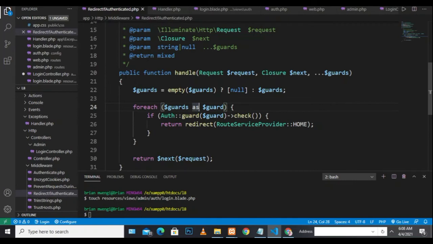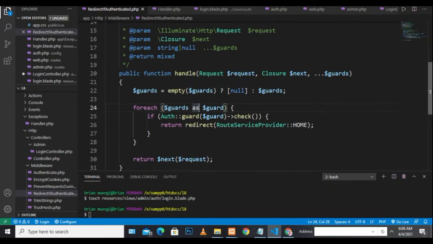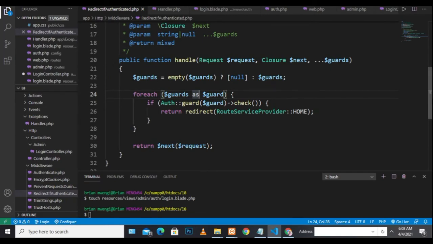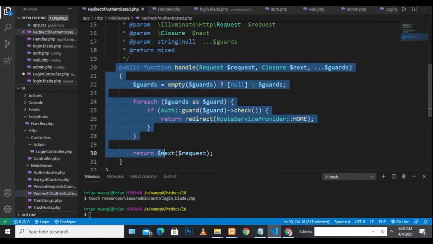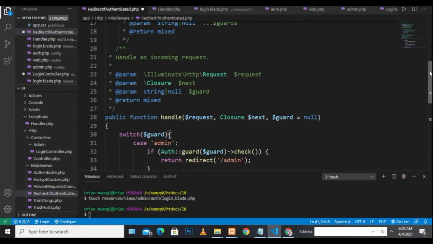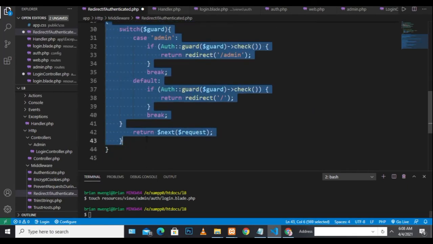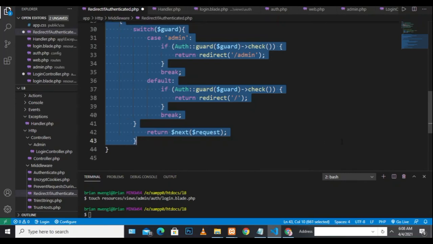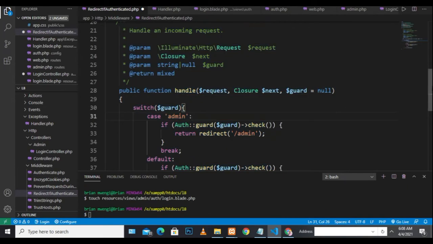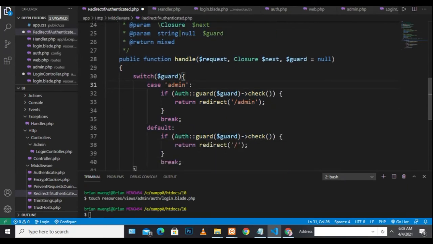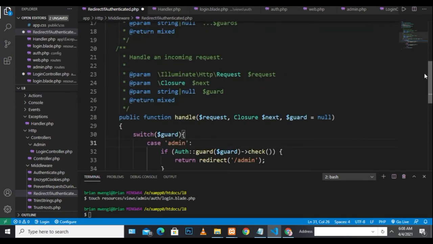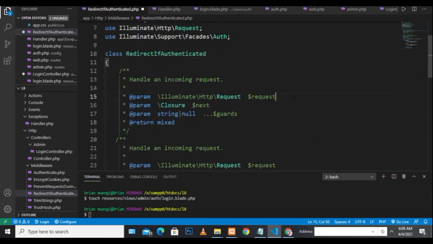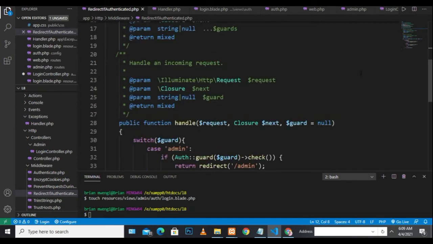So this functionality is whereby we are going to establish that if the person is authenticated, then the admin will now be taken to the dashboard. So I'm just going to edit this particular code here, whereby I'm just going to change it to mine. And what I'm establishing here, guys, is that we need to check if he's an admin. So here we are checking using the switch case. If the person is an admin, is directed to admin. If he's not, is directed to the home page. If he's an admin, will be directed to the dashboard. So this is what happens within this particular section here under redirect if authenticated.php. So let me just save this.